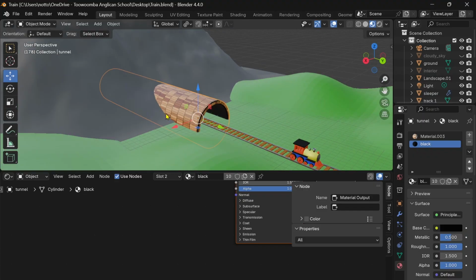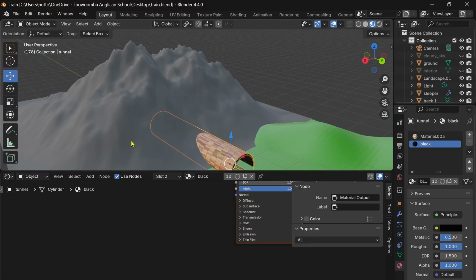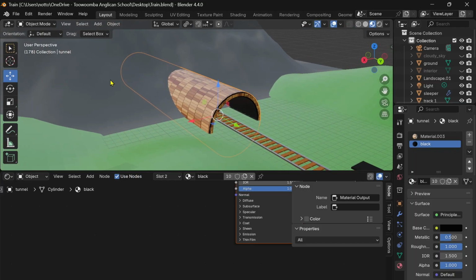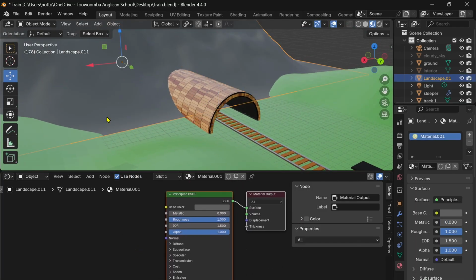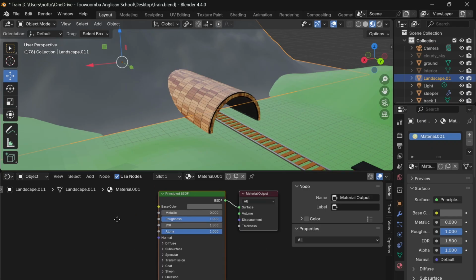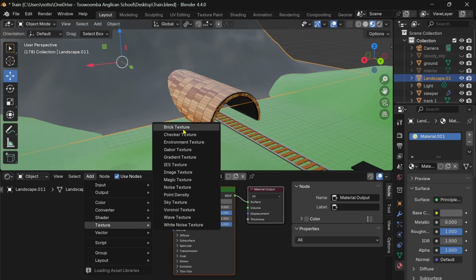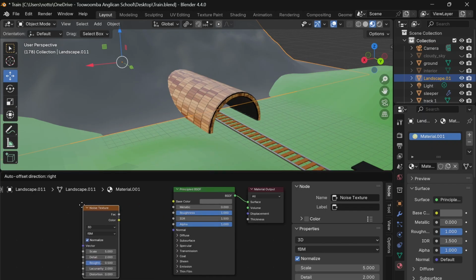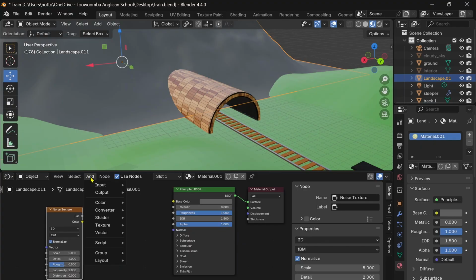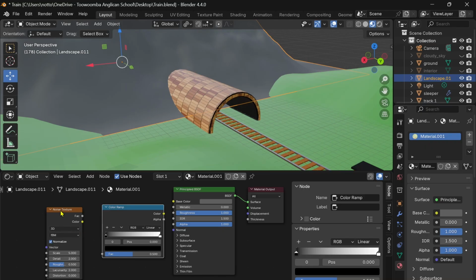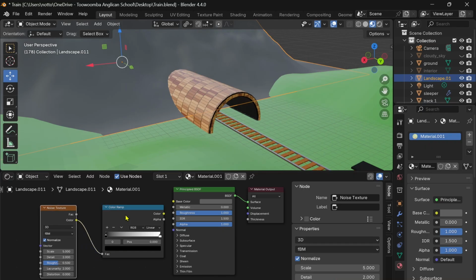So you can do the same sort of thing if you wanted to add a little bit more detail to, let's say, the mountain or to the train tracks. You can go into this shader editor. So now when I've selected the mountain, it's got the color here that we've created for the mountain. And you can, if you wanted to, try to make the mountain look a little bit more realistic. If I go add texture, in this case, I'm going to do the noise texture. And I'm also going to go add converter color ramp. Okay, and you'll see what happens when I connect these nodes together.